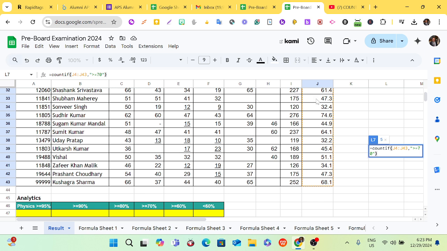So I have applied the range from J4 to J43, and in this range, how many students fall in this category, it will count. I just said count only those students who have scored more than or equal to 70%. So here this is the percentage. In this range, I am going to count all those students who have scored 70%, and simply press the enter key.